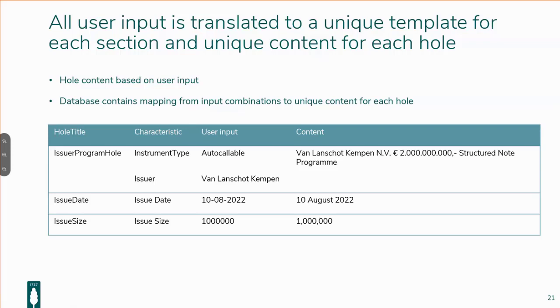And all of these mappings are contained in the database, and thereby we do not have to add any code if we want to make adjustments to the mappings later on. And a similar thing holds for some of the formattings. So for the issue date hole, we have, for example, that we want to show the date completely spelled out, such as 10th of August 2022. But if we decide that we later on want to change that to just a numerical formatting, we only have to adjust one record in the database instead of having to alter the MATLAB code, making it a lot easier for us to make updates to the formatting.